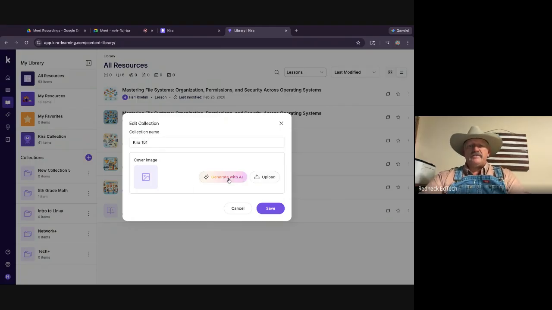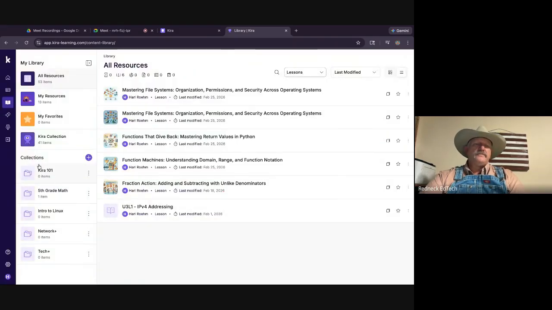Now, I can upload an image if I have it, or I can generate with AI. If I go to generate with AI, it'll create a cover, and I'll hit save. Once I have this going on, all of my lessons that I've been creating can now be dragged into that collections folder.